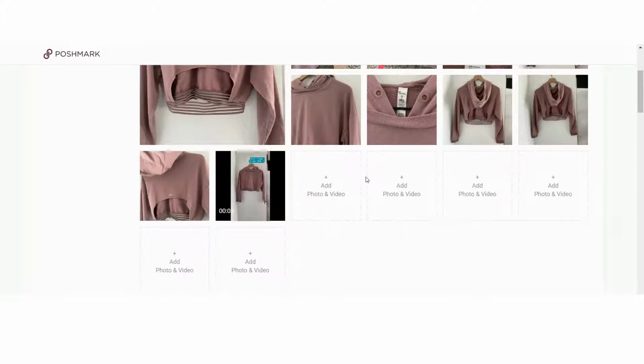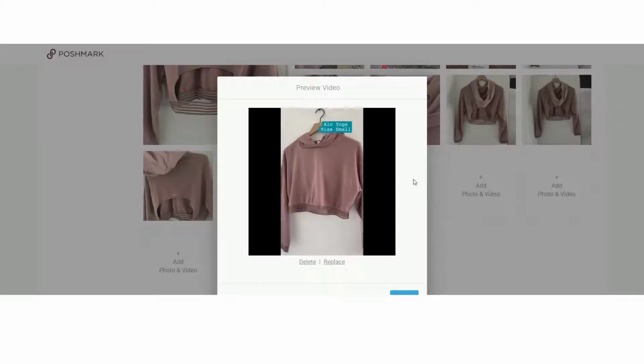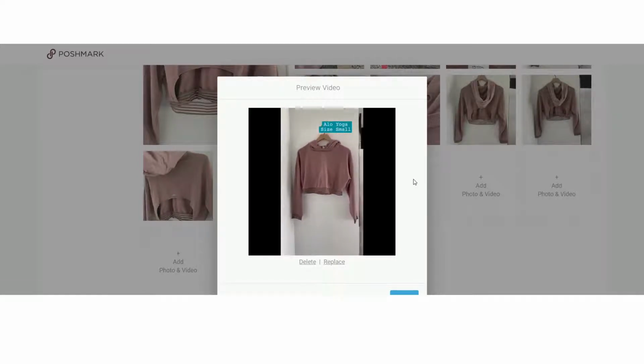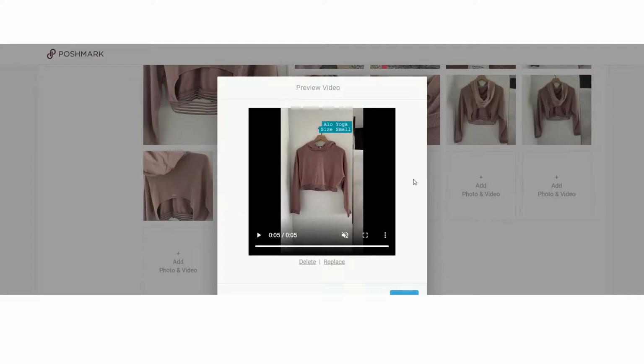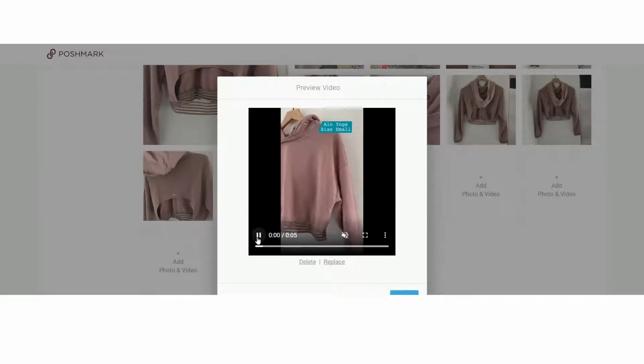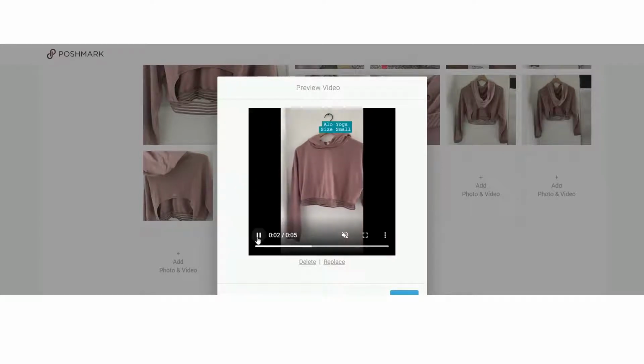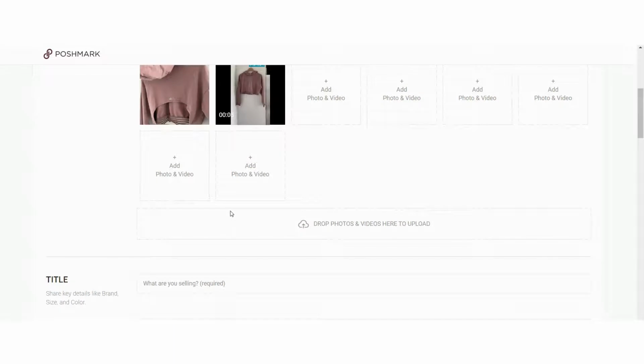So it's a really small step that I think you should be taking just to add a little more exposure to your closet. All I do is take a 5-second clip of just showing the angle and then zooming out on the item. Then I take out the sound. And when I post the story, I'll put the brand of the item and then the size so people can see that information in the video. Okay, so let's get into it.